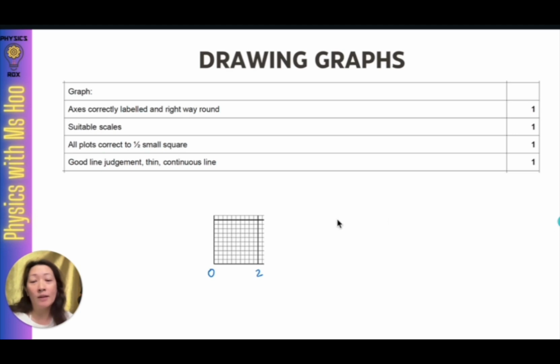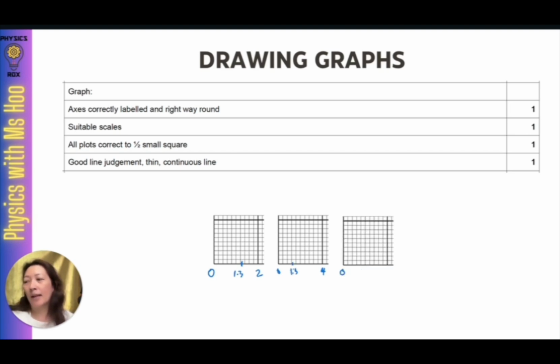Let's say you want to determine the position of the value of 1.3. It's quite easy because between 0 and 2, you just need to take 2 divided by 10 squares. Each square is 0.2. So to determine where 1.3 is, it is in between the 6th and 7th division. If you had a scale between 0 and 4, it's also quite easy to determine because each square would be 0.4. So 1.3 would be a little more than the 3rd division.